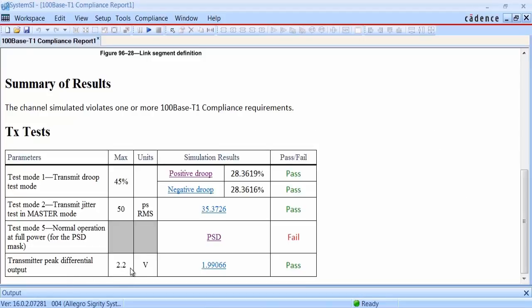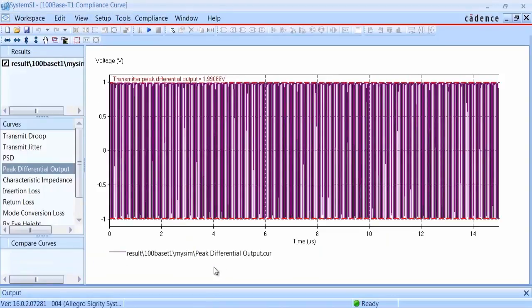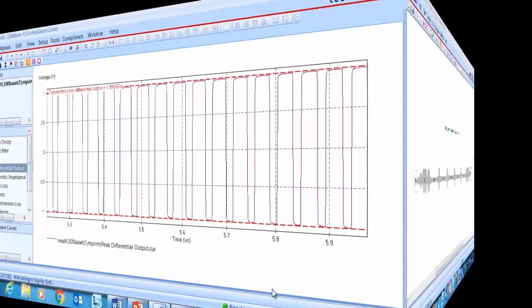The spec limit is given at 2.2 volts, and you can see that our actual value is just slightly under 2 volts, so we pass. Zooming in on the waveform plot will give you a closer look.